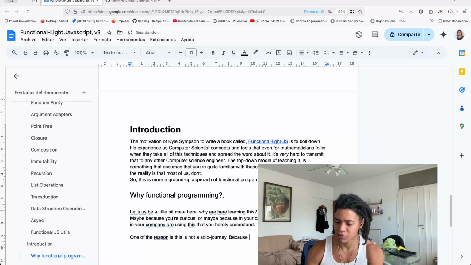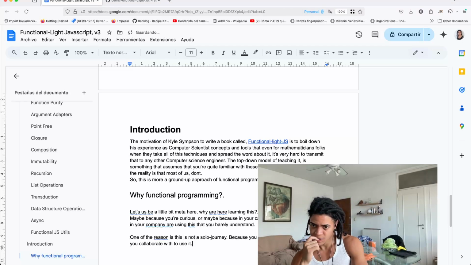Because you need to convince the people you collaborate with to use it. There's value in the journey as well. So while you're sitting here watching this course, you need to understand that whoever it is that you work with now and in the future, you're going to have to be able to convince them to come on the journey as well. You're going to have to convince them that climbing straight up the side of a cliff wall, which sounds crazy, is actually worthwhile. Okay? That's why this conversation matters.